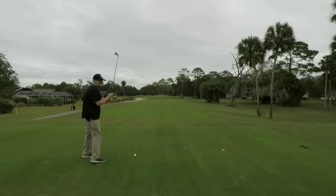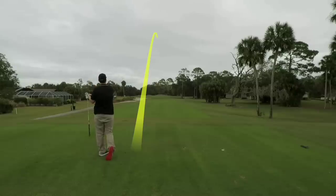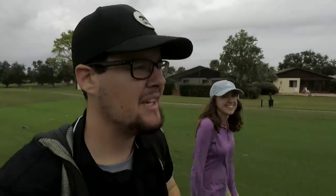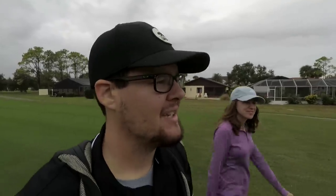Par 3, 210 yards — this is John's nemesis hole. Maybe hit the green 10 times out of a hundred attempts. The wind does weird things between the saltwater canal, freshwater canal, houses, and trees — that's what he tells himself. Shot felt really good but landed past the green. Trying a little gap wedge chip shot to get it close. Loving the new putter too — new irons and a putter, wife of the year!